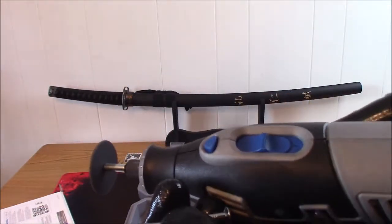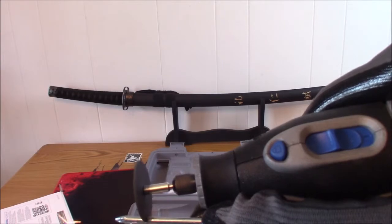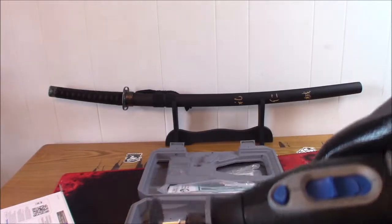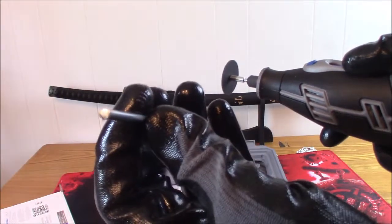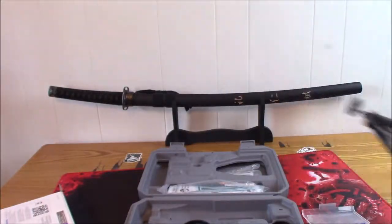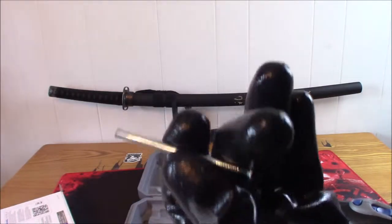I gotta turn it up. Seems like 15 won't do it, guys, so I'll turn it up to 20. Oh, getting stuck in there. There it is. Cut this nail right off. But you've got to use that on a higher speed. I started it on a lower speed and that didn't cut it, so when you're using it to cut something, make sure it's on the higher speed.